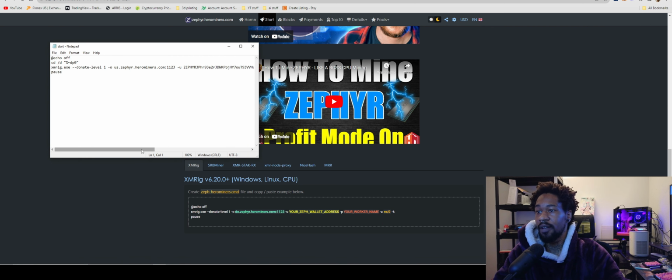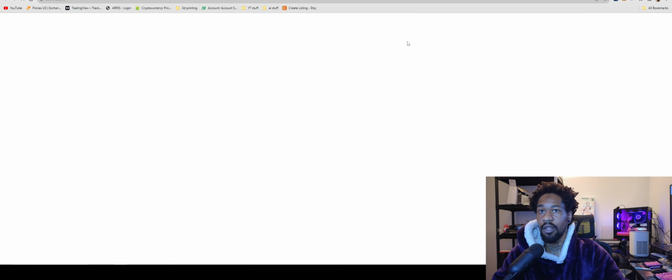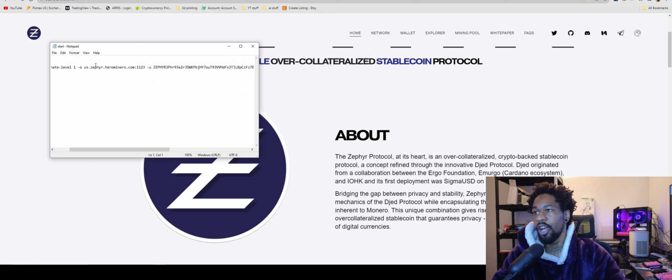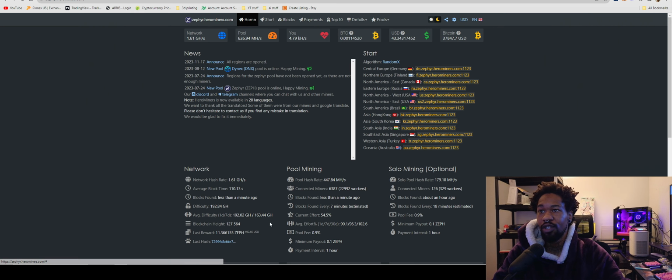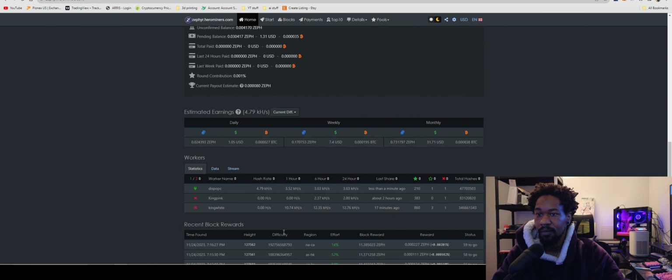You're going to go to the Zephyr website and find the wallet. You're going to follow through the process and set up your wallet. Once you have your wallet, you get your address, paste in your address, and paste in whether you're US, Europe, or anything else. Save that file. Once you have that saved, your hash rates should show up on Herominers. It'll show you your 24-hour stats and whatnot.